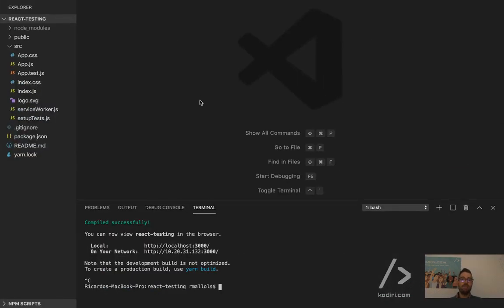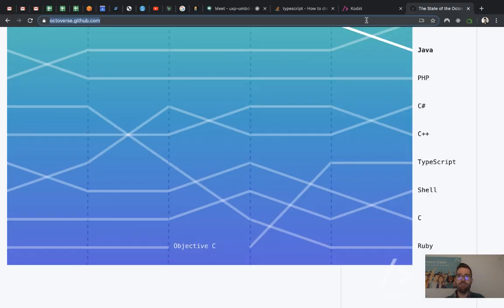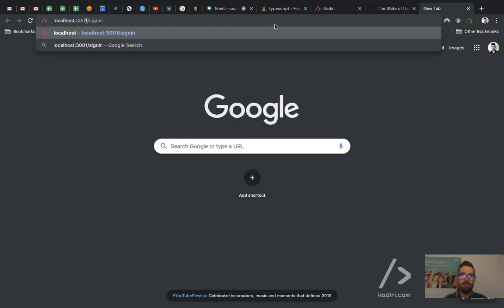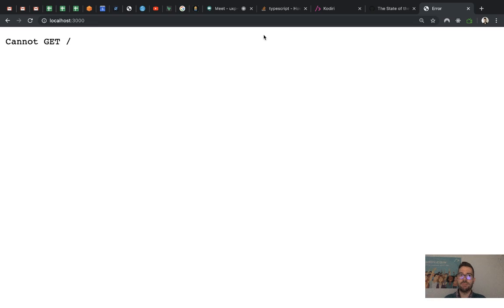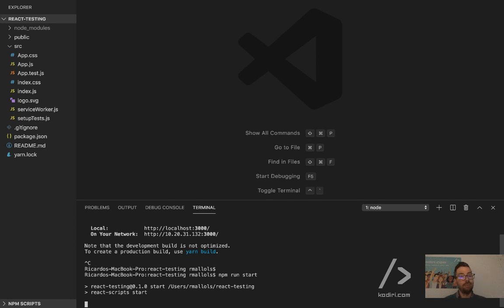All right, so this is a very simple React app. Now if I go to the web browser and I type localhost, not localhost, free, okay, let me stop the server. It should be running, but just in case, let me stop this. No, sorry, it's not running, my fault, I stopped it. So let me start the server and let's just prove that this is a normal React application.